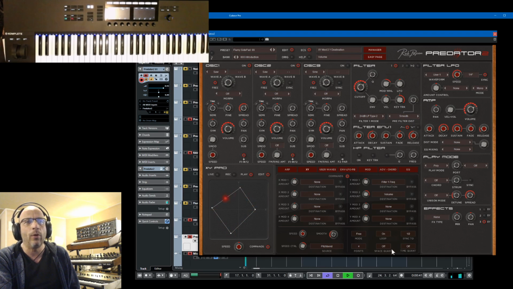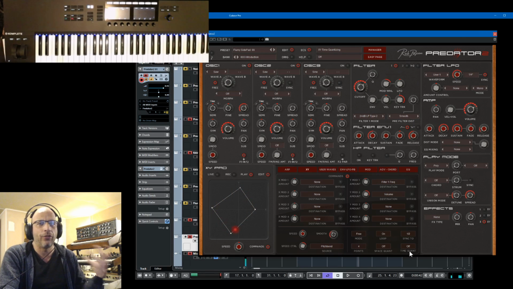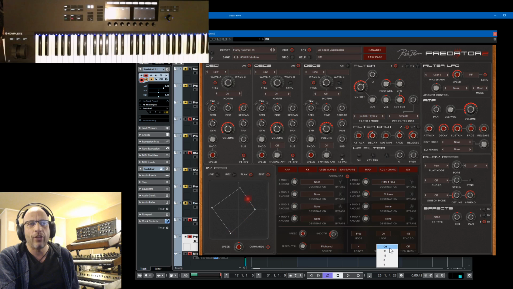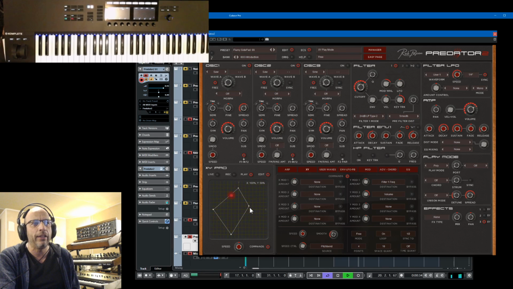So this is time quantized, which means that this movement also chops it in 16 pieces, so it's a bit more stuttering. But of course you need to check this out. It's a space quantize. Okay, I need to start, of course. Then it moves in this grid.